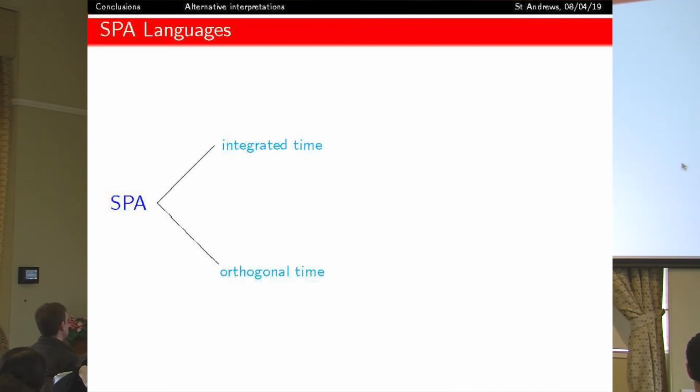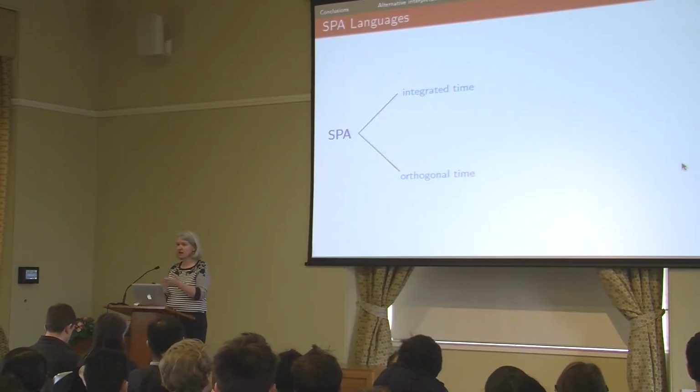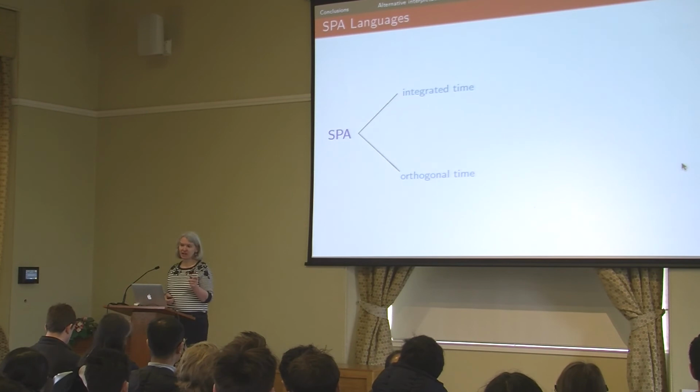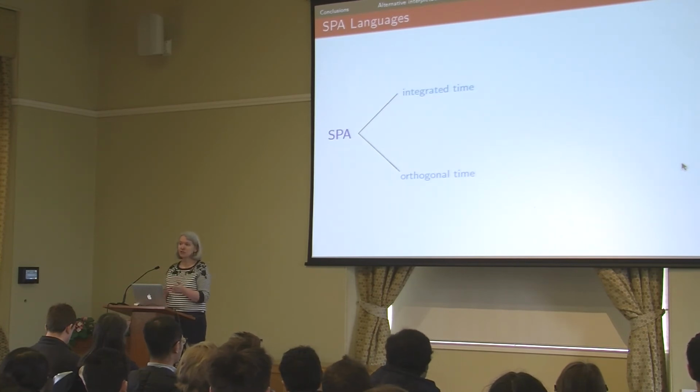So I said I would mention the other stochastic process algebra languages. So there are some choices you make when you design such a language. So PEPA is what's called an integrated time language. You saw that we had actions that had a rate associated with them, which means that we assume that each action takes some time. Some of the languages instead have interleaving of actions and delays. So the timing is separate. So you have two types of prefix. You either have an action prefix or a delay prefix.